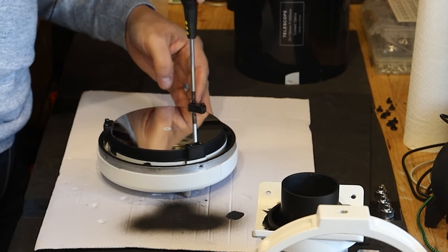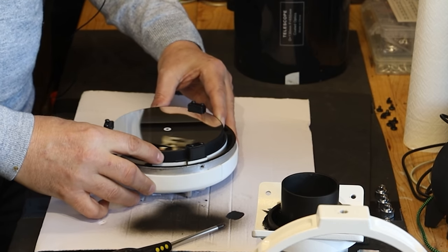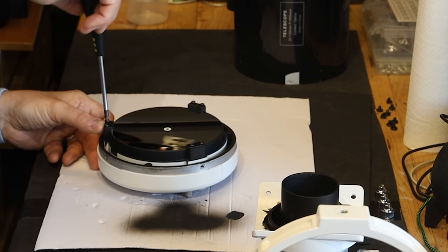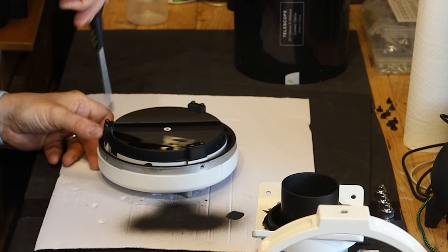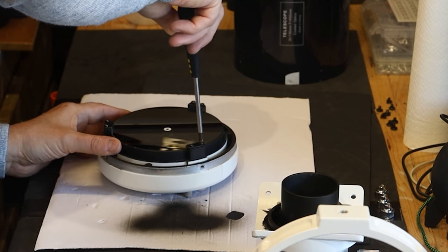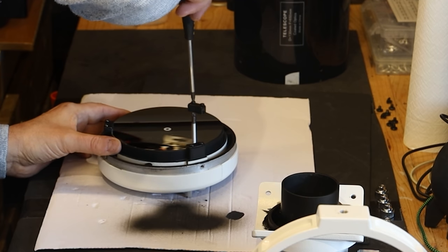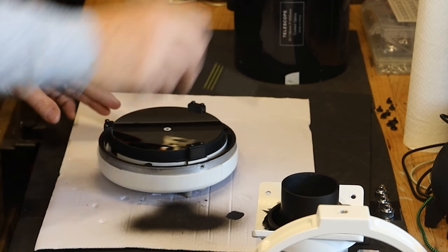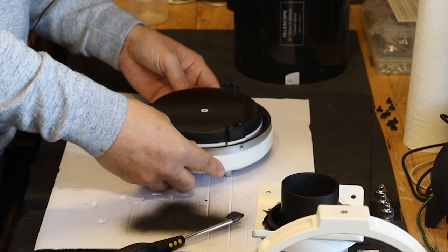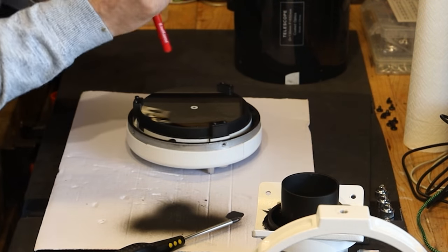So that's the three clips back. I just want to make sure the mirror's being held firmly, which it is. I just don't want to over tighten them. So I'm just literally making sure there's some nice tension on the clips. They're not completely tightened, but this is rubber, this mount, so they shouldn't damage the mirror, but I don't want them over tight. What we don't want to do is cause any distortions or pinch the optics in any way. I think you'd have to go some to do that with them. But that's the primary mirror put back into the shell there, so that's ready to go back on the scope.